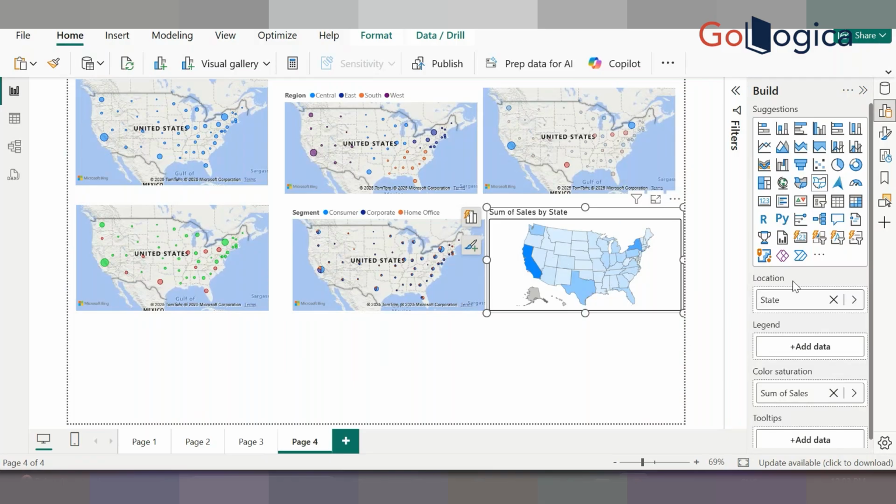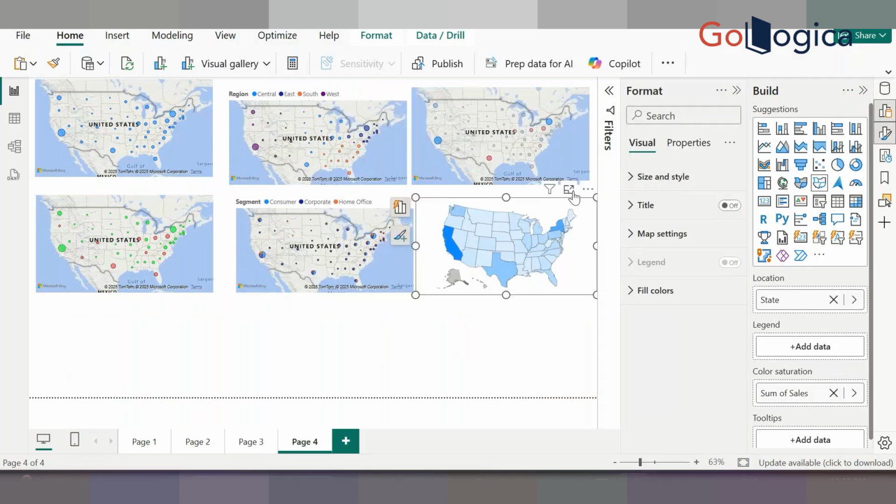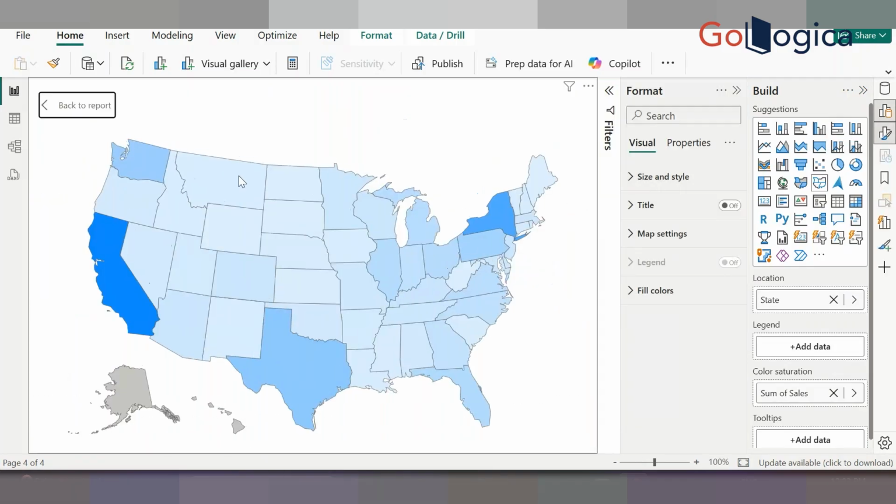Compared to the other one, this is much more lightweight, neat and clean. You don't see the bubbles and all those things. It shows you very clearly. But the limitation is you cannot add a second dimension or measure. Sometimes when you don't need too many dimensions and measures, the neat one is a better choice.